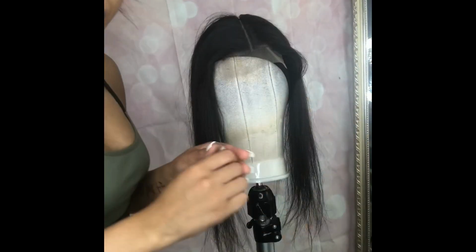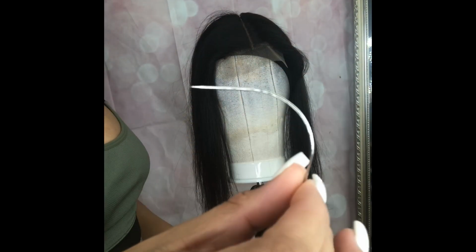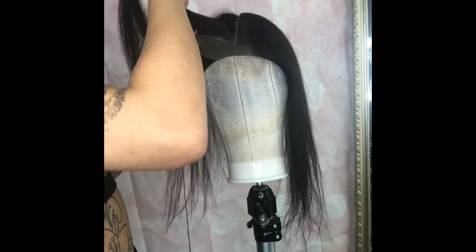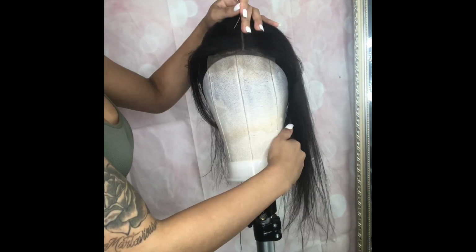I'm gonna take this thread and a C-curve needle, and I'm gonna thread this side. I'm gonna thread the two top sides down. Push it back.